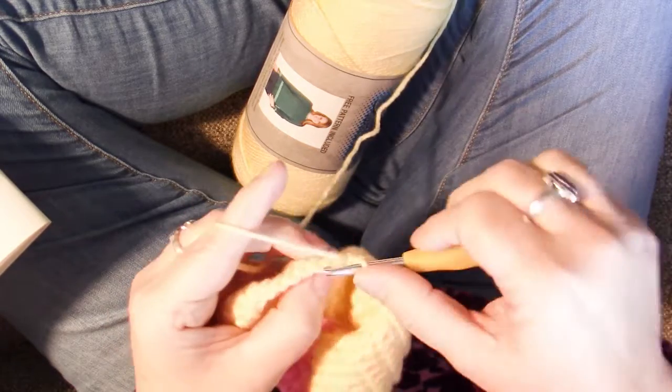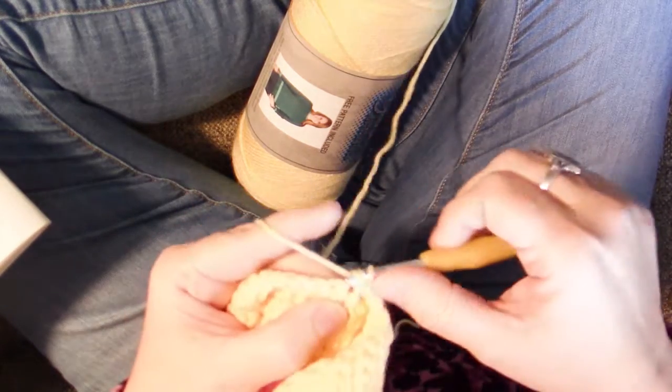If the camera wobbles, my cat is sniffing the tripod.